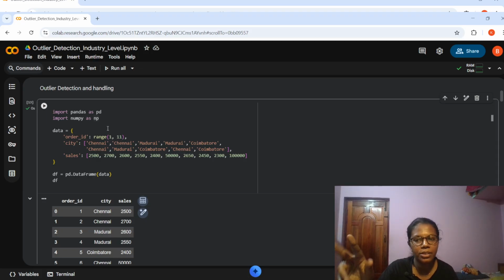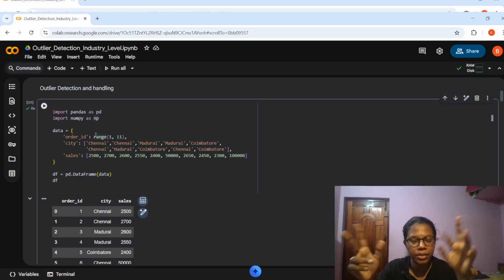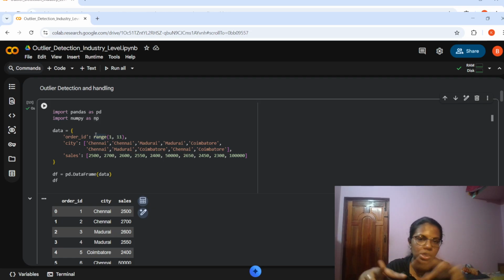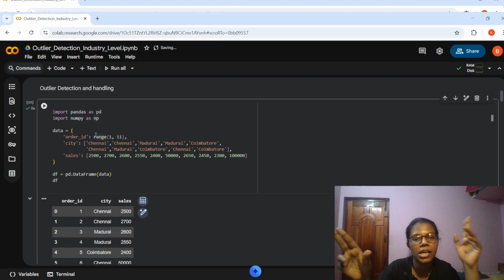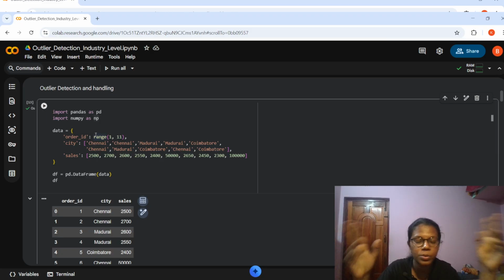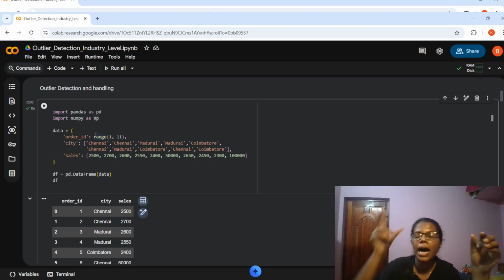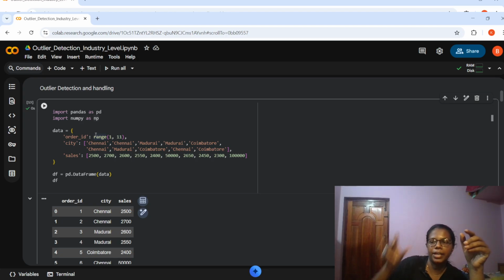For order ID, I have values from 1 to 10 because I'm using the range function here. When I give 1 to 11, it will be giving values of 1 to 10 because the last value will be ignored, since it is n minus 1. So 11 minus 1 is 10. So from 1 to 10, I'll be having my values here under the order ID column name.